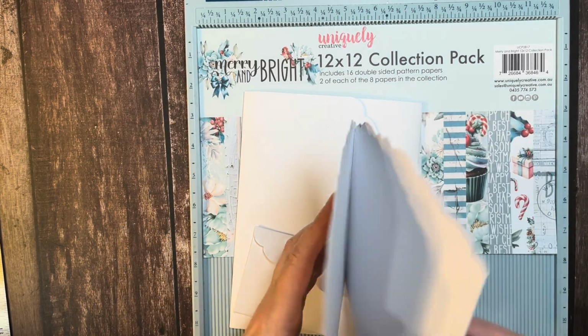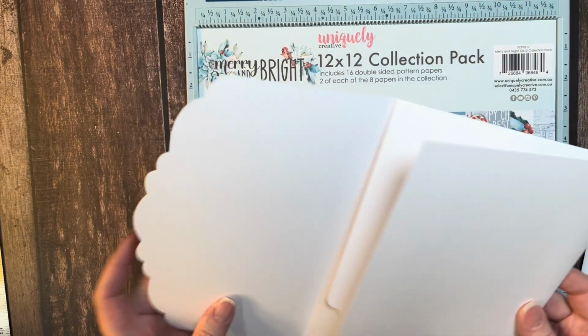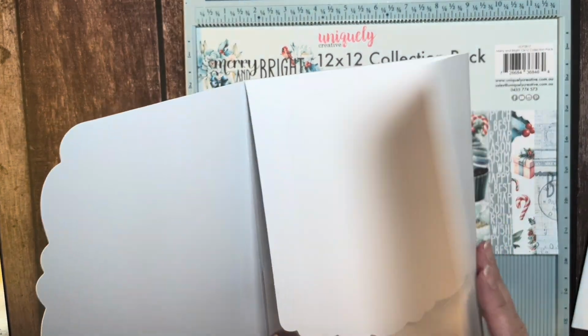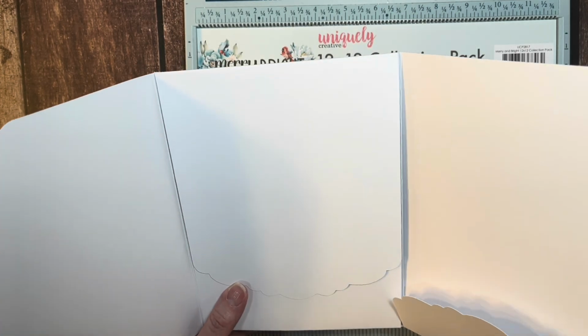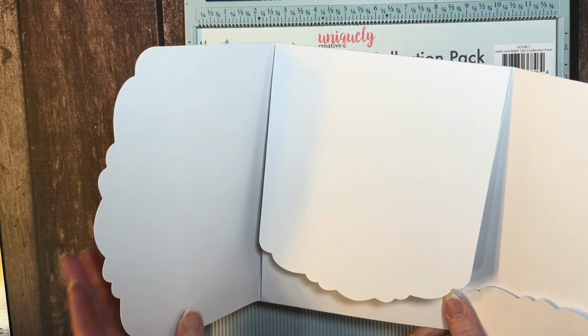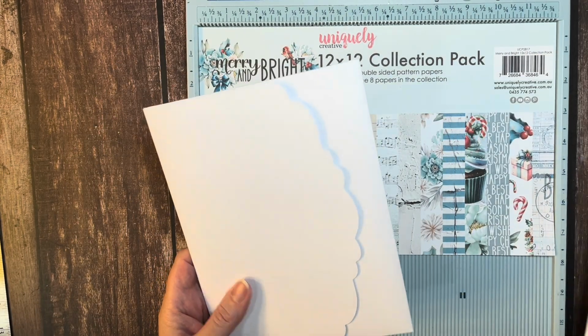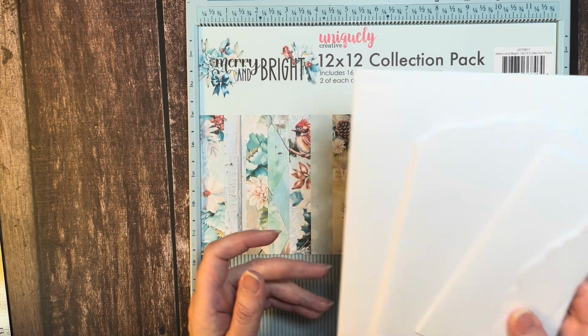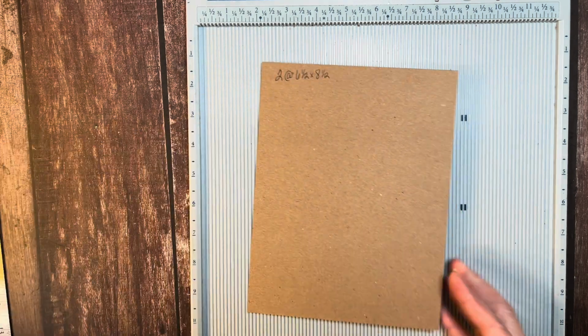So I probably will leave this intact the way it is, but I'm thinking I'm going to cut this stuff apart into 3 separate sections and use it as base pages in some way. So stay tuned. I haven't worked it all out yet, but I wanted to give you a heads up that I will be using this folio by Uniquely Creative that you can get at Country Craft Creations also. So for the cover, let's go ahead and get started.